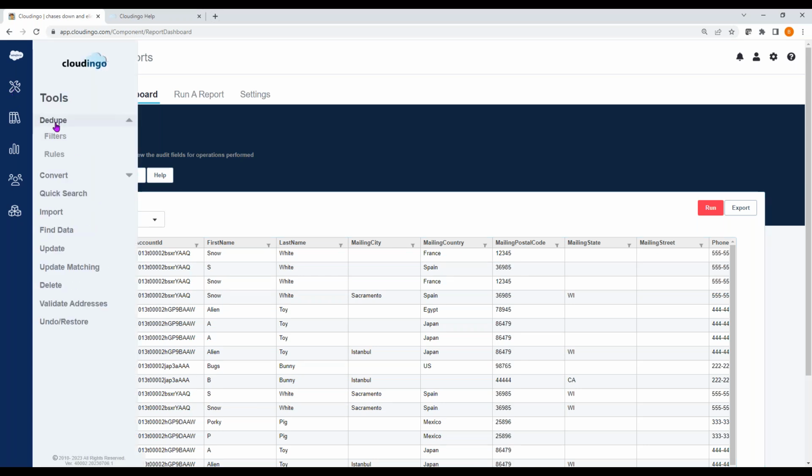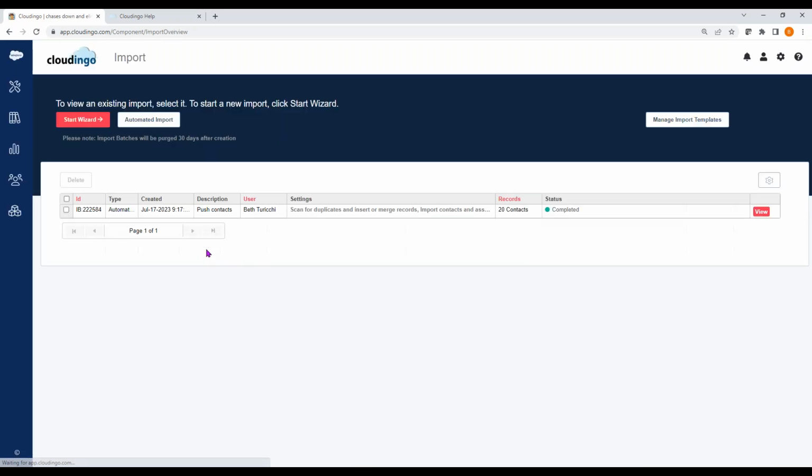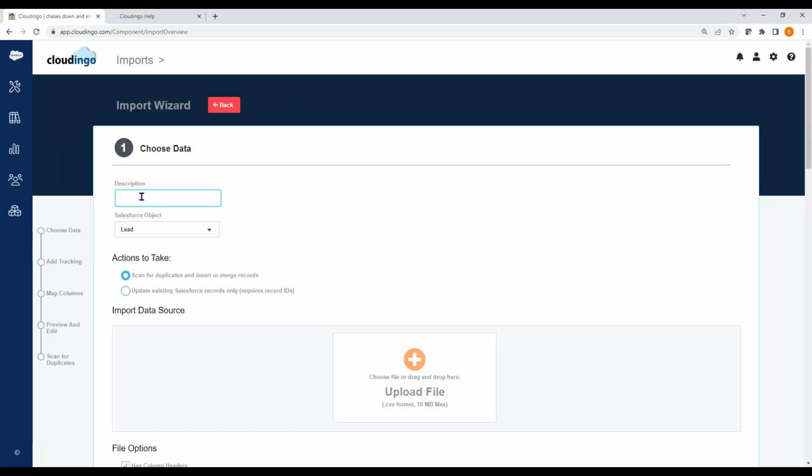Now we're going to visit the import wizard, which is another very common tool used in Cloudingo. And the good news is our import wizard is going to use everything that you've just learned about identifying duplicates. So we can use all of the filters from the dashboard to scan for existing records. You can either walk through it as a single time file where we're going to choose what a name.